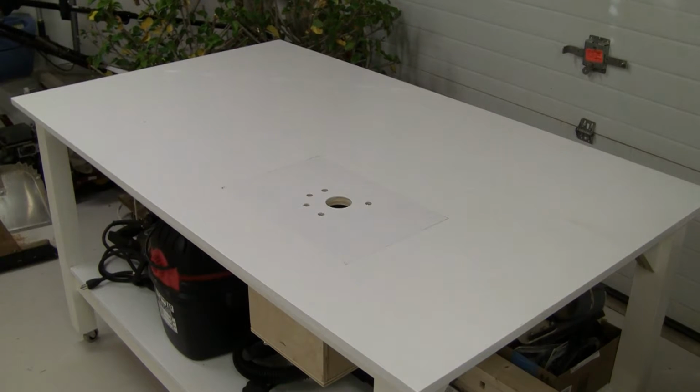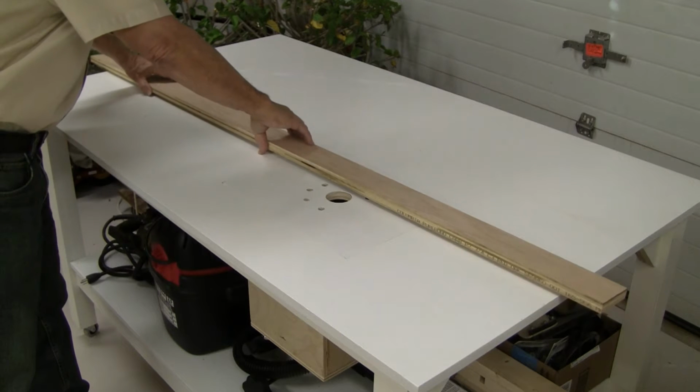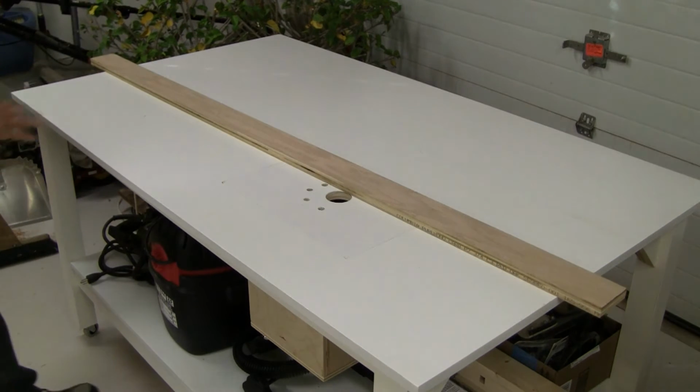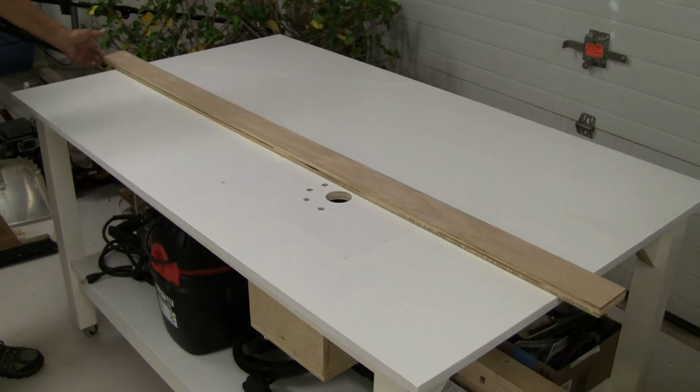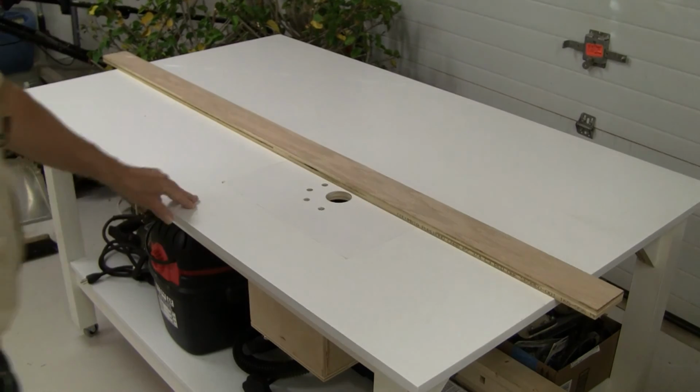As far as the fence is concerned, I'll do the same thing here. Haven't done this yet. I'll simply fashion a fence in this manner and bolt it down, secure it down on this end. Probably this end will be the adjustable end like that.